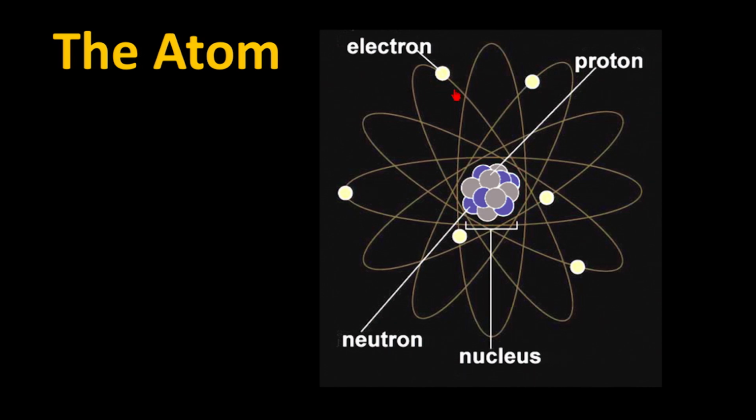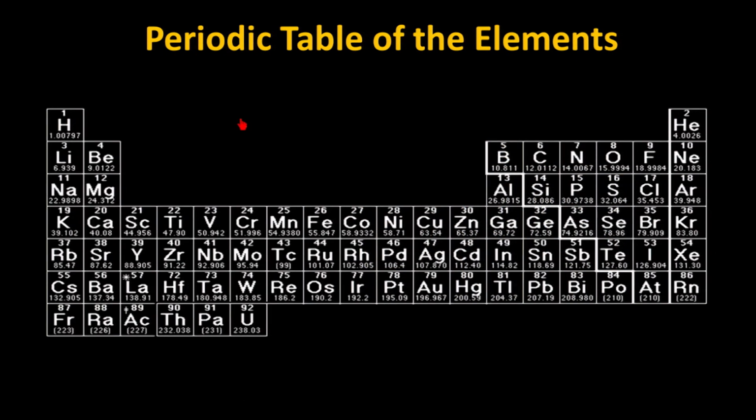Now, it is the electrons that are the important part of this, and we'll come back to them in just a minute. But let's start with a couple of basic ideas related to all materials of our universe, all elements of the universe. To understand that, we need to move to the periodic table of the elements. Remember, this is not a chemistry class, but a couple of ideas to remind you of where this is coming from. The periodic table of the elements is essentially all of the elements that our universe naturally is composed of, and there are 92 naturally occurring elements in our universe.